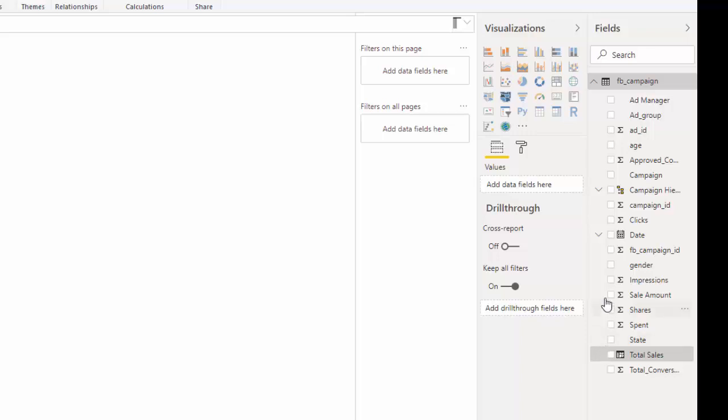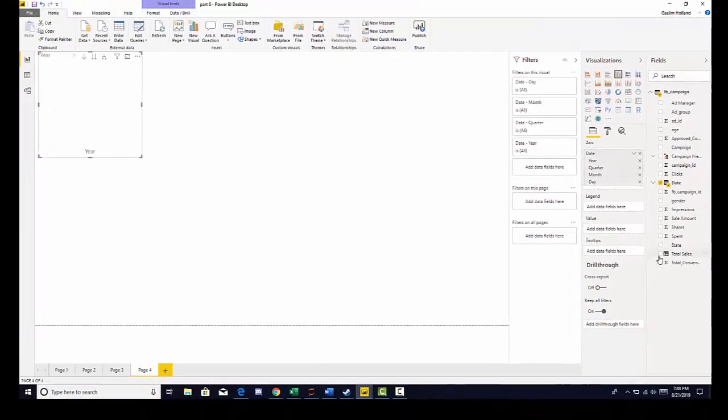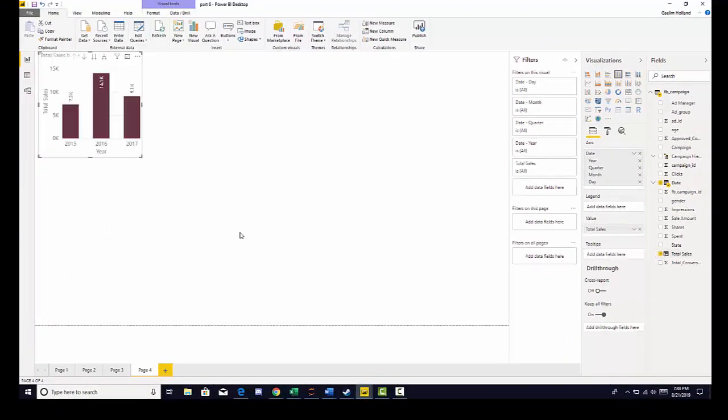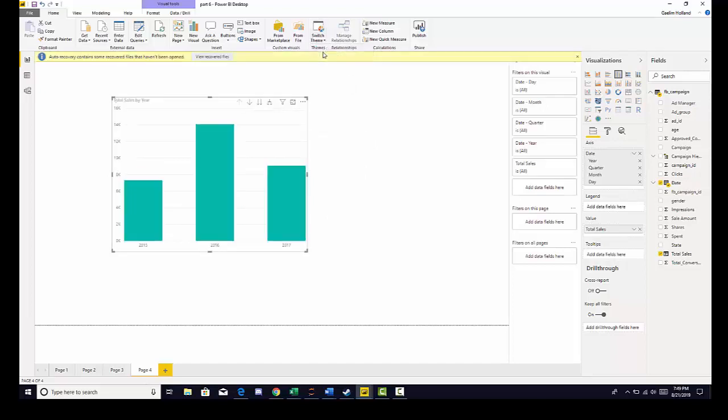So I'm going to create a visual using date as my axis and total sales as my value. We can see based on the theme that we have our values there. I'm going to go back by clicking the theme to the default theme, and I'm going to choose, instead of a bar chart, a line chart.